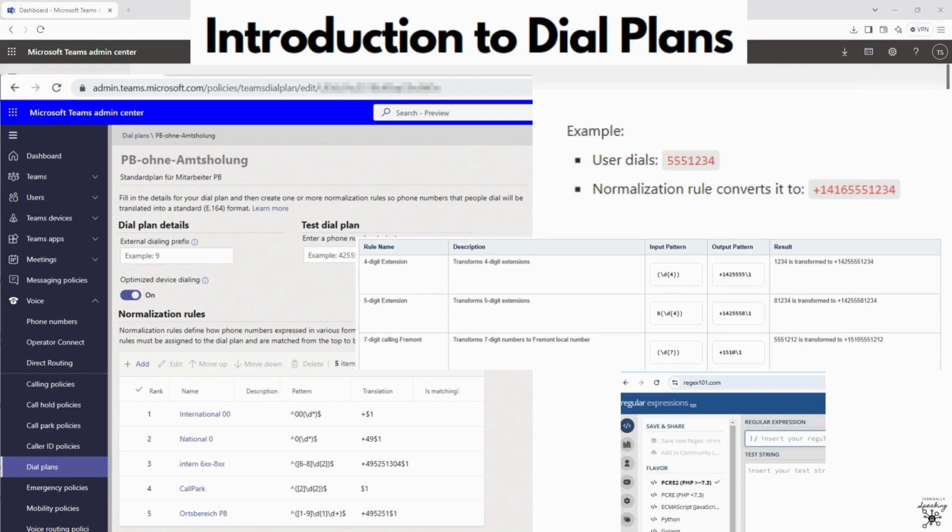Now, these rules are regex based and can handle, like I said, adding that country code and removing unnecessary prefixes. The second component is tenant dial plans, which are custom dial plans specific to any organization. You define it in the Teams Admin Center, and you would say, for example, local offices can dial these shortened numbers, right? 4-digit extensions. And the last key component in Teams dial plans is service dial plans, which are predefined dial plans provided by Microsoft for each country or region, and are automatically applied to users without customization.